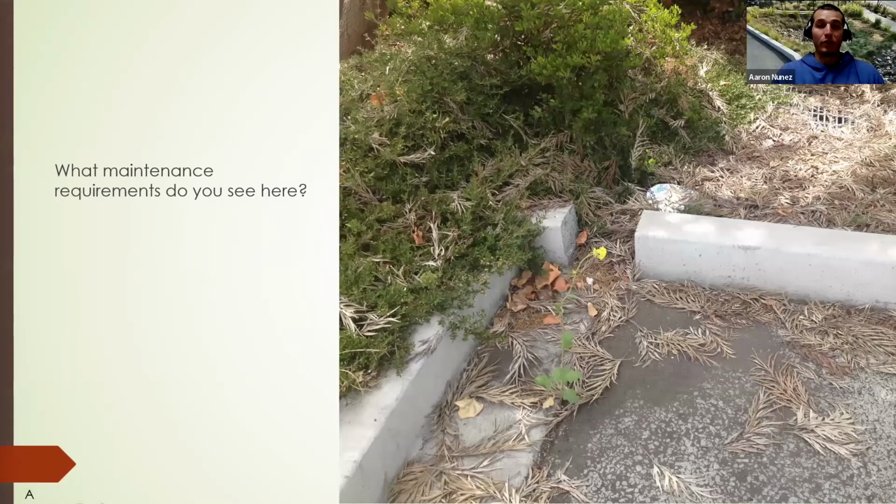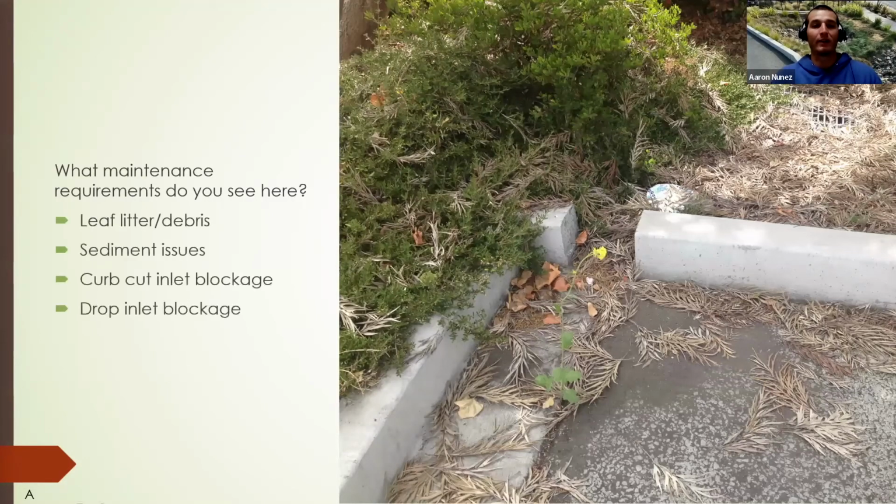And again, just scooting over, if we were to take a step to our left, if we had our camera, you'd be looking at a curb cut, allowing water to infiltrate into a planter strip. And same thing, you see the sediment accumulation on the porous concrete. And I would say that this is most likely not functioning correctly.